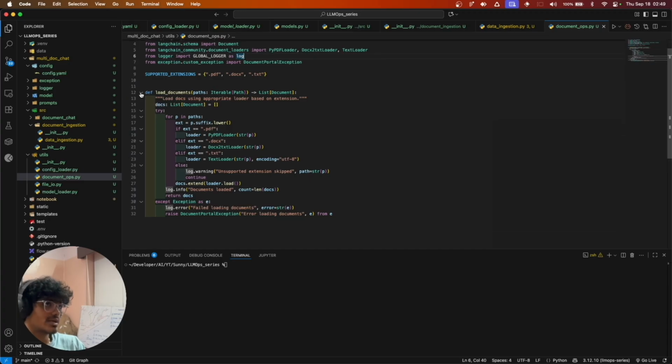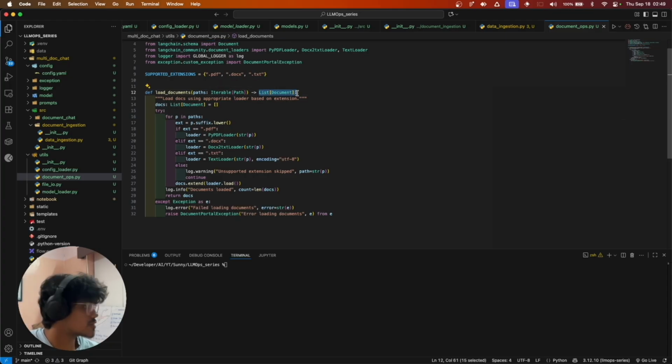In load documents, as you can see, it gets the paths in an iterable manner, like a list of multiple paths, and it will give us a list of documents. It gets the paths of the PDFs, the docx files, or a mixture of both, and checks if the suffix of the path is PDF, then it uses the PyPDFLoader. It initializes it into a loader variable and loads it, so we get the LangChain document, and it just extends the docs list.